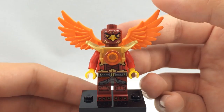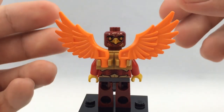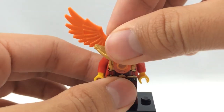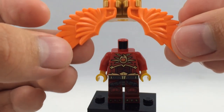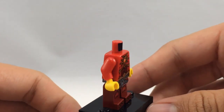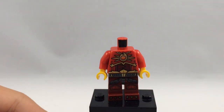And you can see his face print right there is still pretty cool. He has a double-sided face with a little bit of a different reaction on the back. And he also has these nice phoenix wings. And of course, if you take off his headpiece and his shoulder pad piece, which is where his wings connect, you can see his torso print is also very, very detailed on the front and the back. Overall, just an excellent minifigure.